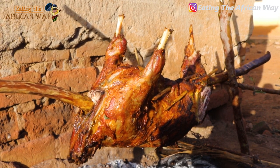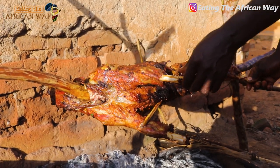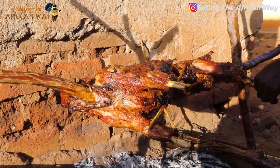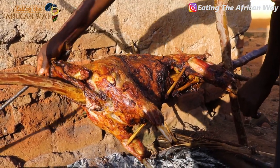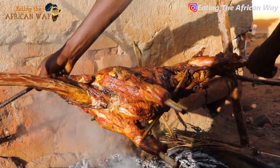So that piece has gone to the father of the house. He doesn't stay here. He has another home. He just passed by, and you know this side, they don't allow you to go with empty hands when you're going back home. You need to carry something. So he has gone back with one of the thighs. Let us wait for hours to get ready. We will share with you later.